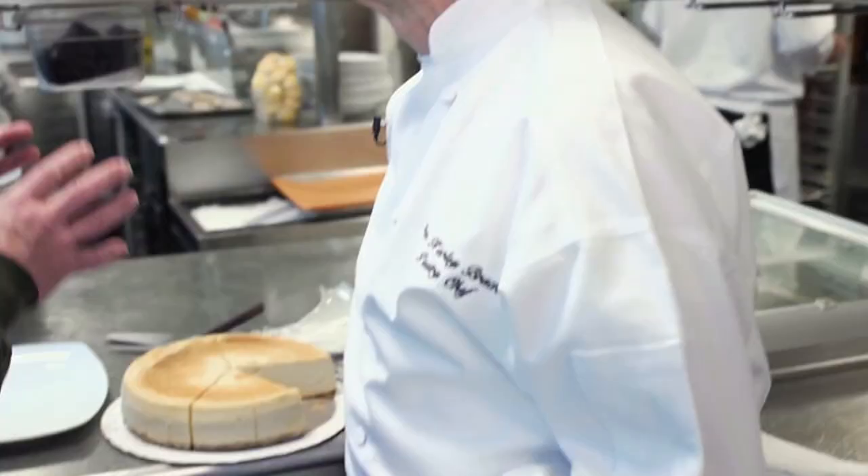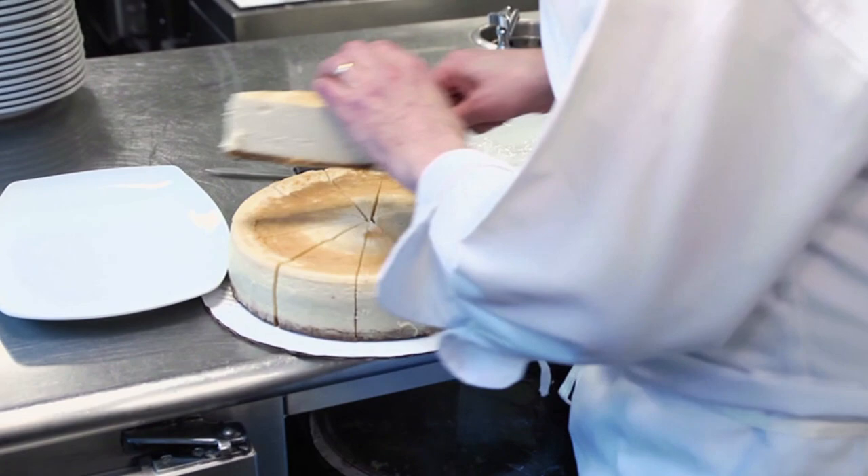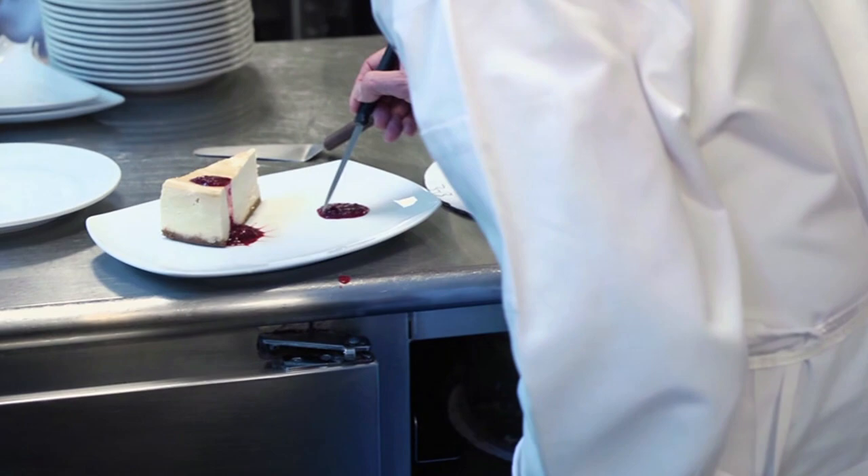We're here with pastry chef Wayne Harvey Brockman, who I've known for about 20 years. Talk to me about the style of desserts at this restaurant. I've always tried to be a champion of American desserts — classics, as bare and simple as we can. So for cheesecake, we've got cream cheese — not just any cream cheese. We get it from a small producer in Amish country that's been around a long time. They let it ferment, so it has a great flavor. That's the real key to a cheesecake.